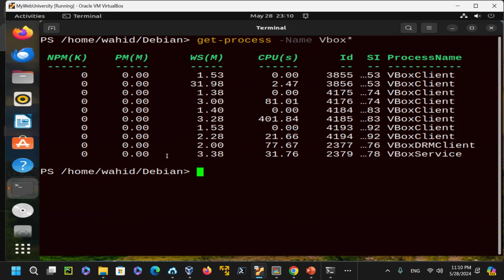You can also do Where-Object and all that, which I'm going to teach you a lot of on Debian, and on PowerShell on Windows as well.